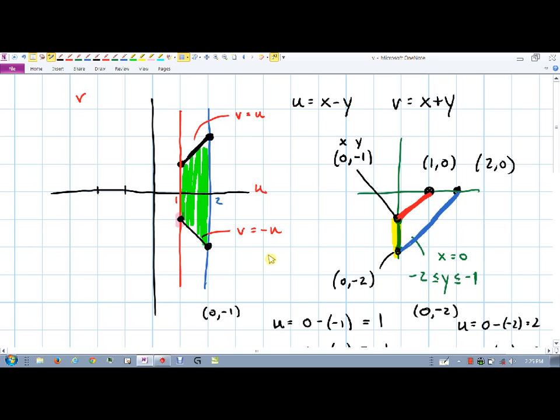So our new region, I said it would be better. I didn't promise a rectangle, but it would be better. I never said it had to be a rectangle. I said it could be. Linear, I said lines go to lines, so that's the only thing we've got. This one we'd have to break into two different regions. That one's just one integral.